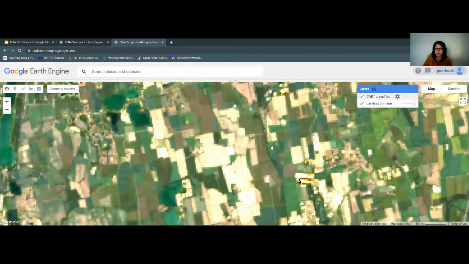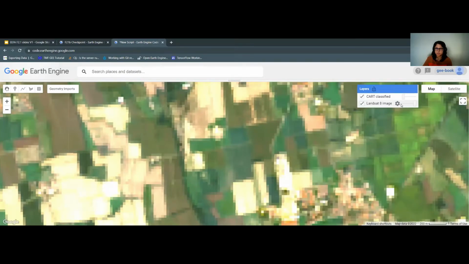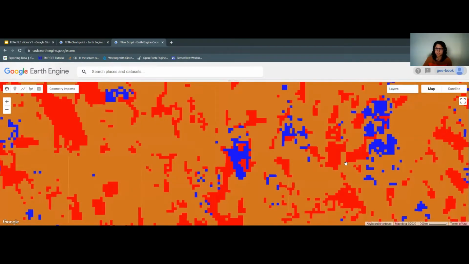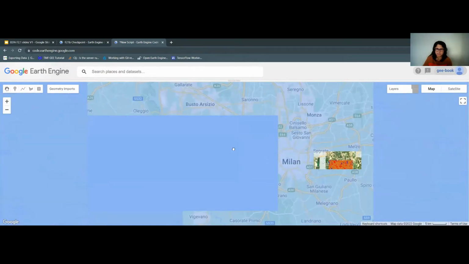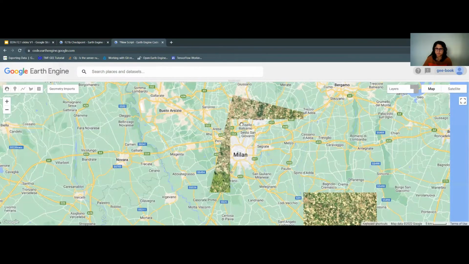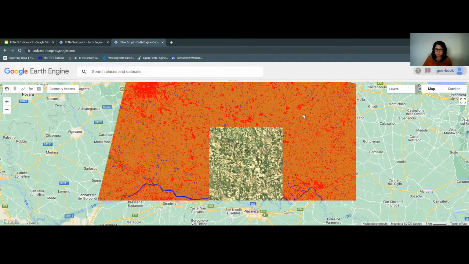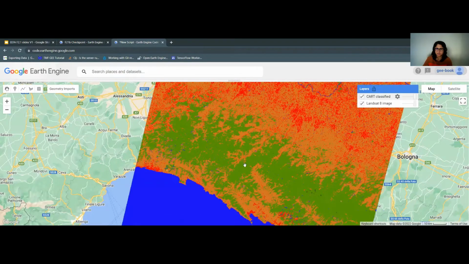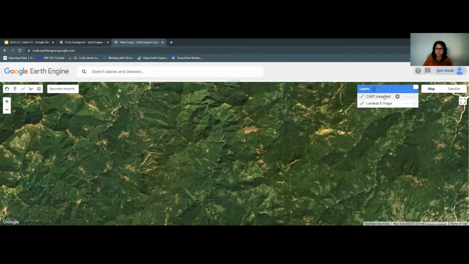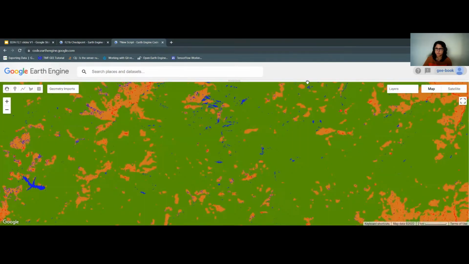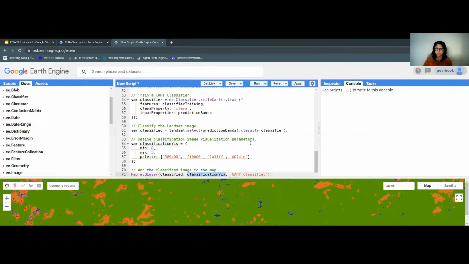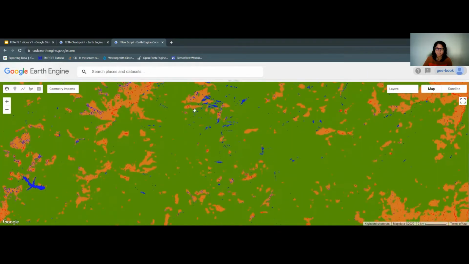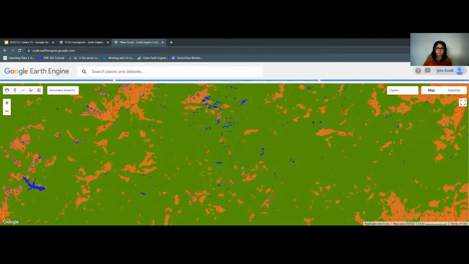Here we have, for example, this is probably also an agricultural field. It doesn't look to me like a water pond or anything, but it's being classified as water, right? So there are some misclassifications in this first attempt to classify this image. But for having just 100 points, it's doing a fairly good job. We can see all the forested area here. So all of this darker green area, we can see that it's being classified as forest. This is our first attempt to classify. And now that we see there's some misclassifications, we'll also work with random forest.